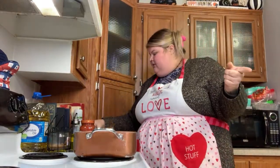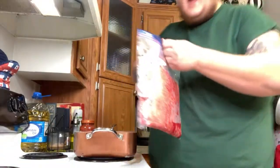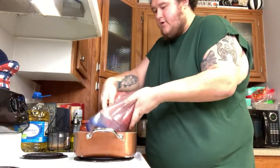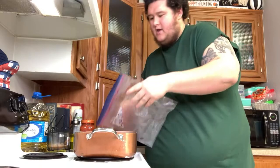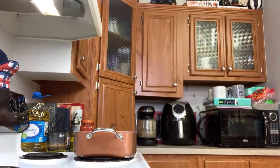And if you'll hand me the hamburger, or put it in here while I go get a can of tomatoes. Alright. So we've got 2 pounds of ground up hamburger right here, y'all. We're just gonna throw it in the pan. Y'all know how we do. Throw it in there. Get that started cooking, okay?